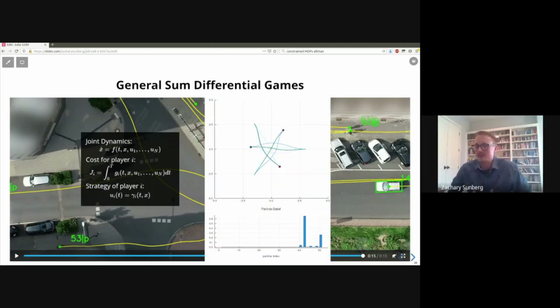So we approached this problem using a particle filter. A particle filter involves doing hundreds or thousands of simulations of the world and seeing which ones align with the observations you actually have seen. But for this case, each of these particle simulations involves solving one of these differential games. And fortunately, Julia was fast and flexible enough for us to implement this fairly easily and actually run hundreds of these differential games simultaneously in real time.